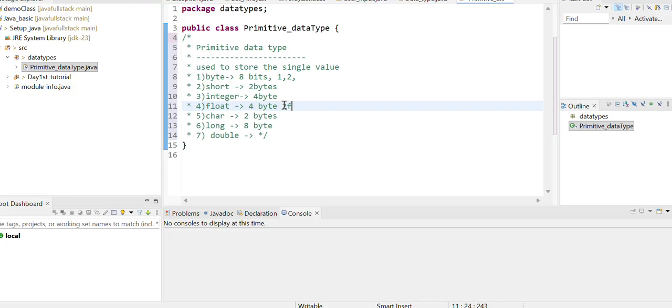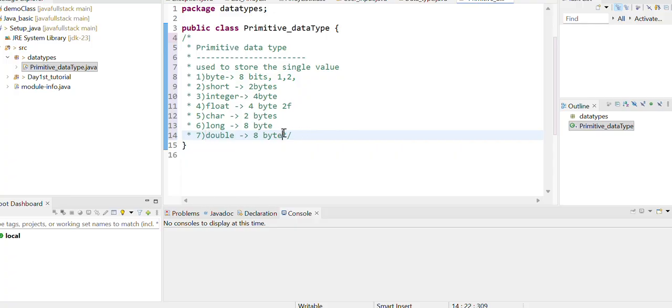And if you want to use decimals with up to 15 digits, float will store that. More than that, we have to use double, which is 64 bits, 8 bytes.